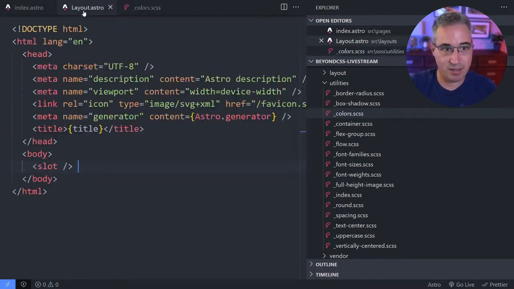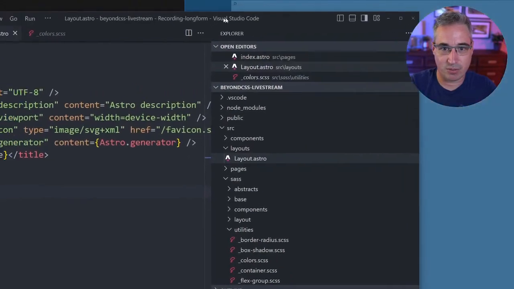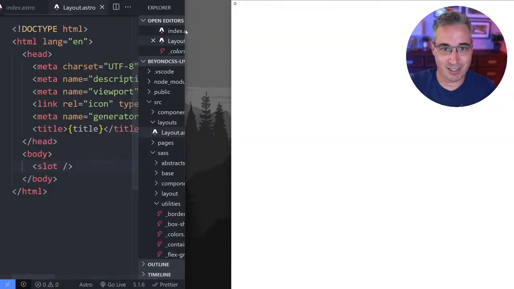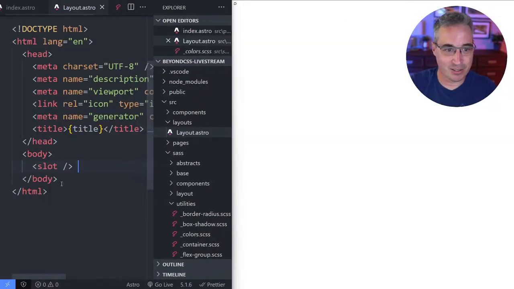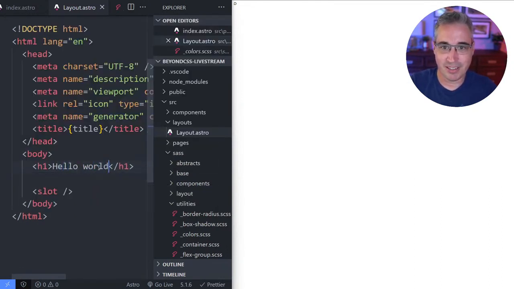So just to give you an idea of how that can work, because we're jumping into the deep end with everything I'm looking at here, here's my blank page. I'll talk a little bit about this slot in a second. But let's just come in here and do an H1 and say hello world to start with. So you can see it's right there. And now I can do my color.